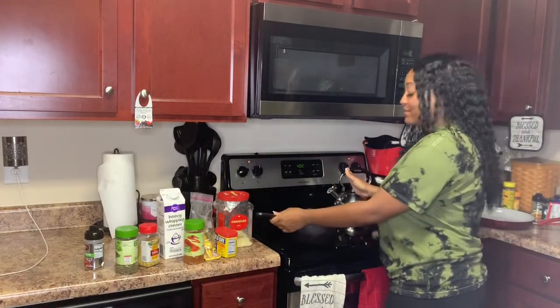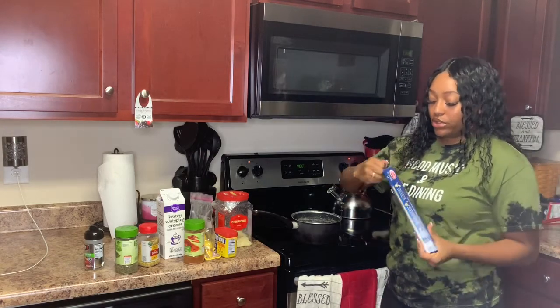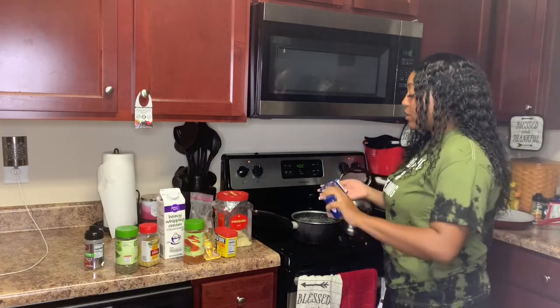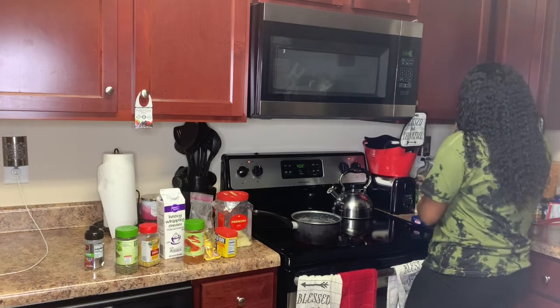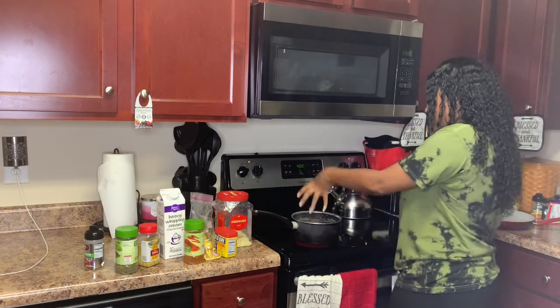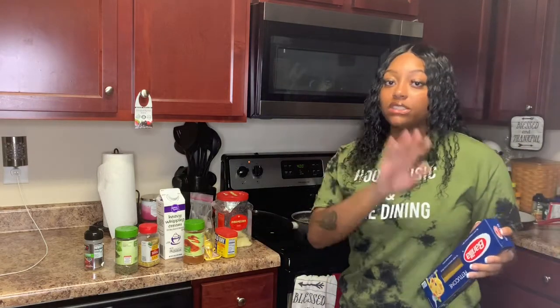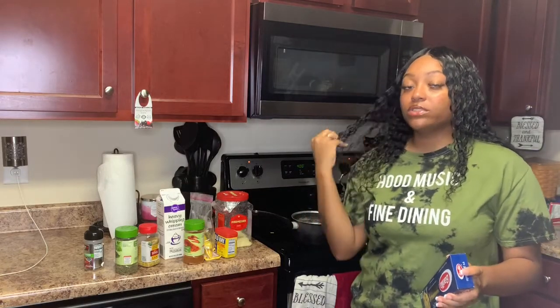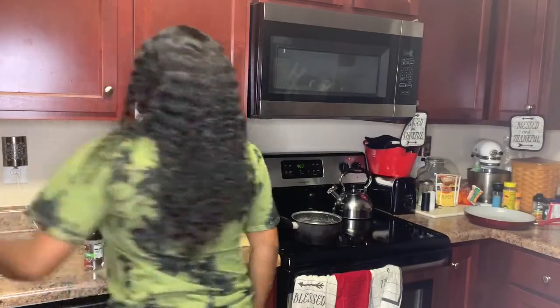We are back and it's time to add the noodles — there are little bubbles at the bottom. These are my favorite fettuccine noodles, but you can use any type. Sometimes I use both with this. Now I'm adding the noodles only when the salmon is halfway done, and when the noodles are halfway done I'll start making the alfredo sauce.